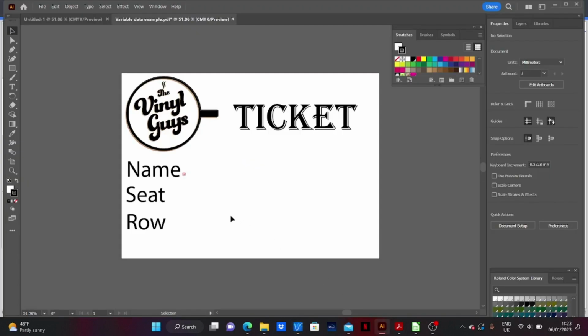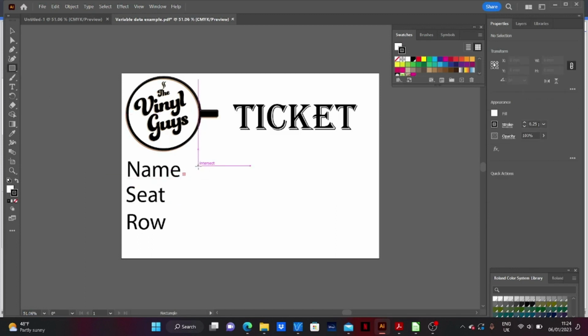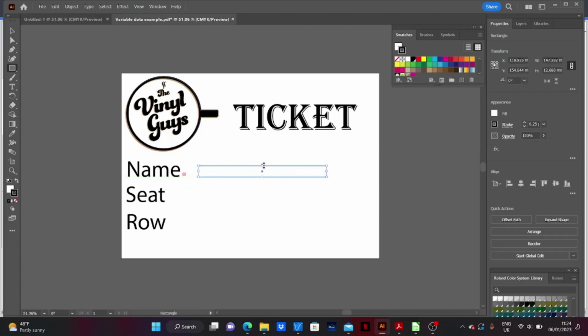As an example, you'll see in Illustrator I've just designed a very simple ticket design. You can use whatever you want in Illustrator, but for this instance, I want to put people's names. I want to use a seat, and I'm going to put a row as well. All these are going to be the names of my spot colours. So what we'll do is we will create an area within there of where you want to put this information. I've drawn a box next to the name. I'll also do one next to seat. I'll do one for row also.